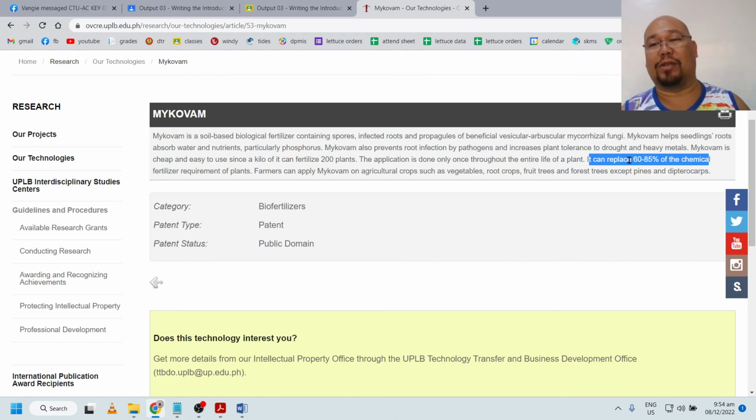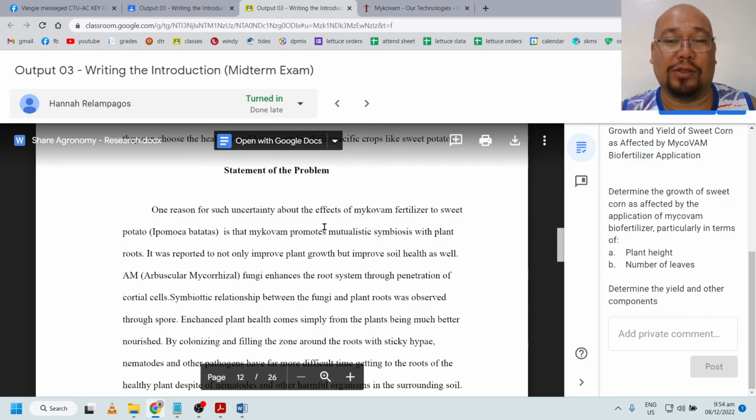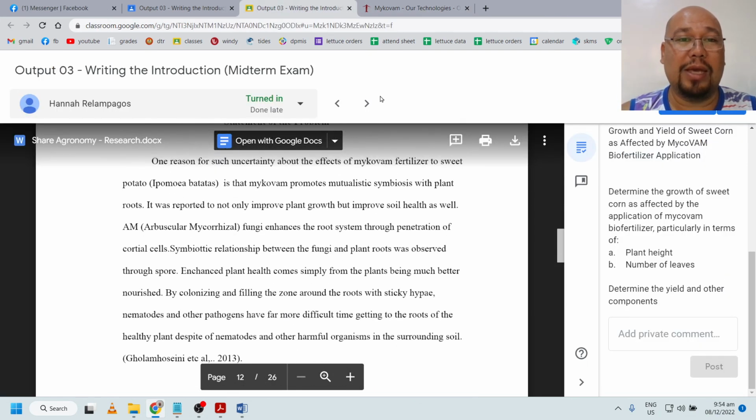then see the difference. We imagine that if there is no difference, it means mycobam is better because it's actually a lot cheaper. So next time we plant, we will apply only 40% of the recommendation for that particular soil and for that particular crop. We can save. So the main shortcoming here is that fertilizers are expensive. Okay? So I think you get the idea there.